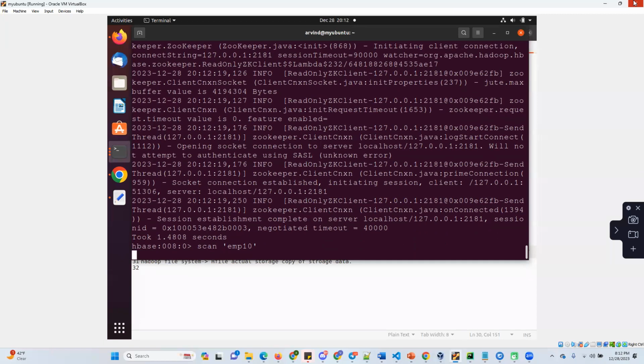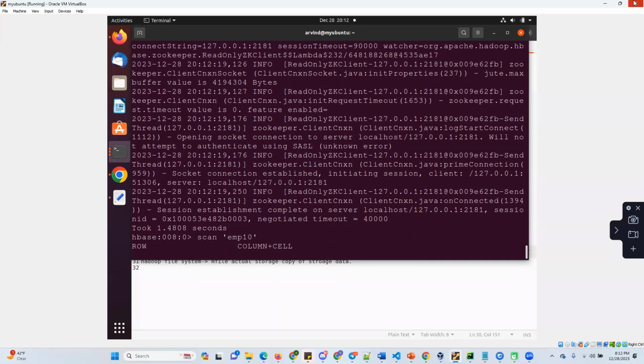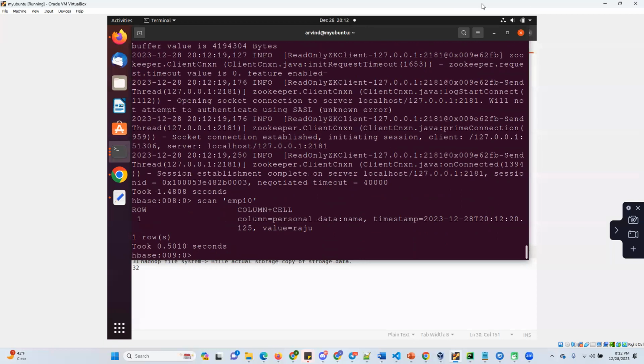So I will see that right now I have inserted only one row ID, and for the same row key, only one column. Suppose I want to give another column instead. I say city column, and I'm telling here which column family, which column, and which data.